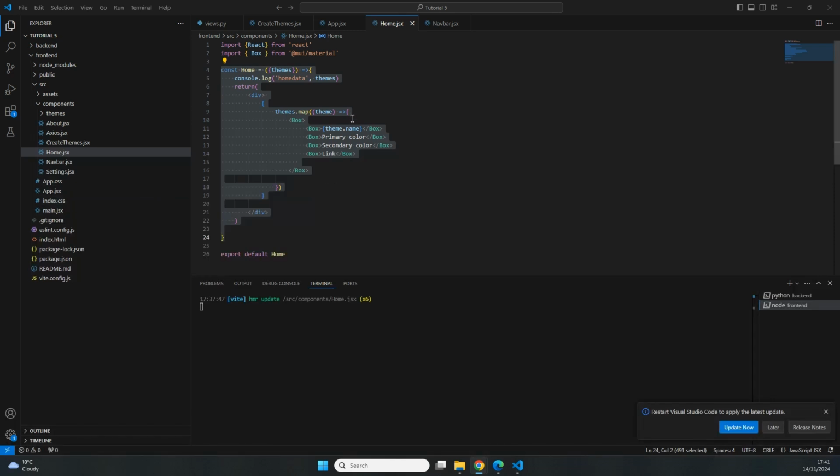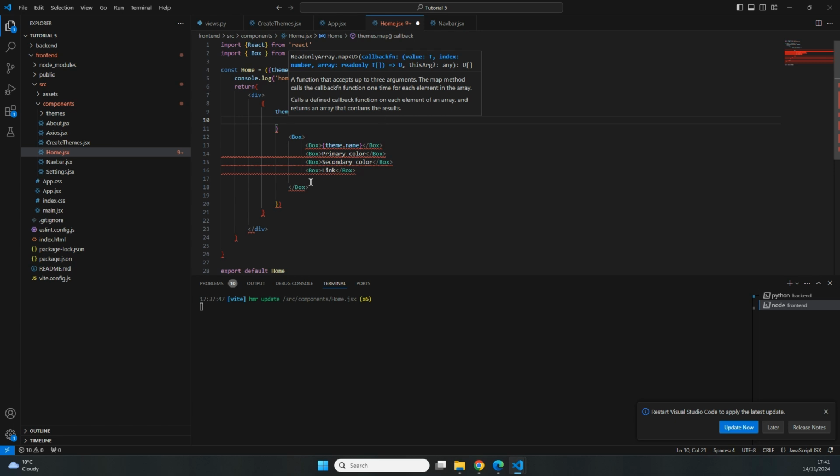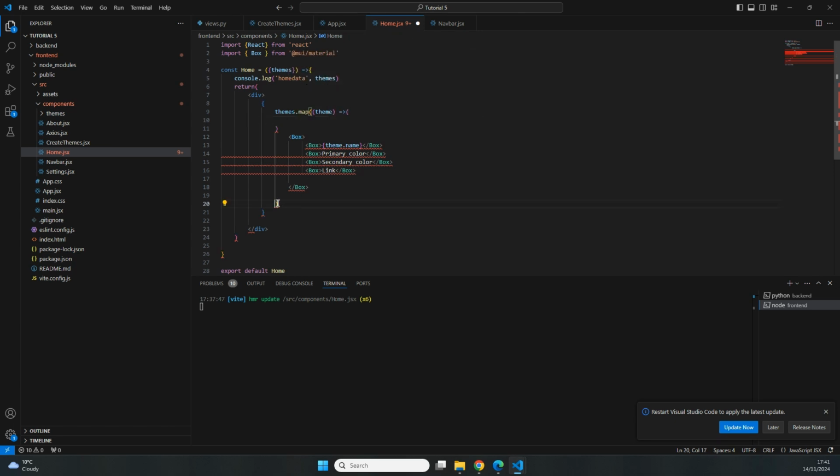Now, I actually see that we're making a slight mistake here. We actually need to wrap the end result of the map function in round brackets and not in squirrely brackets. So let's make sure that we have it in the round brackets and get rid of this squirrely bracket like so. And then we also need to close it. Also needs to be another round bracket right here. Yes, it should be something like this.